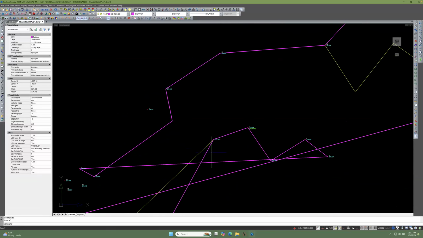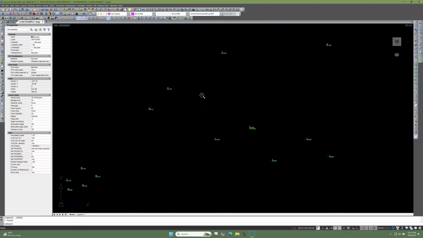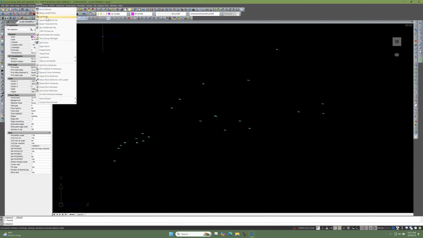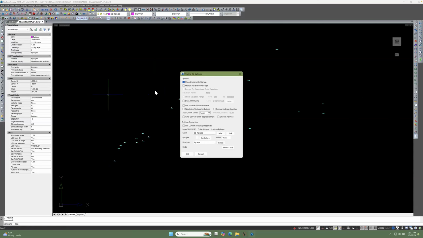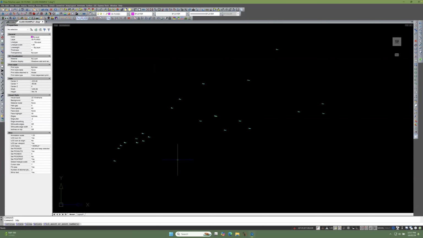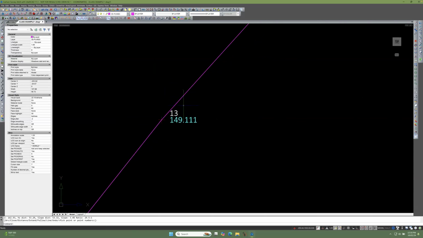However, if I do this, I'm going to just do a crossing, select those 2 polylines and delete them. And now where the points are, I'm going to draw a 3D polyline. And I'm going to say okay, and I'm just going to say 1-22, just to make it easy. So now there was that point 13.